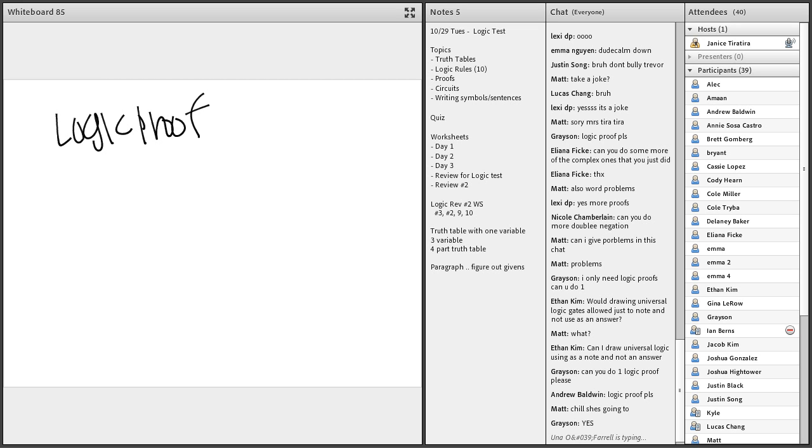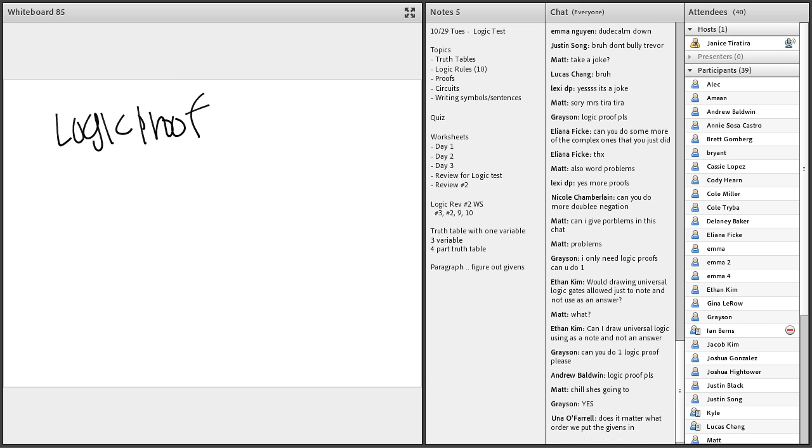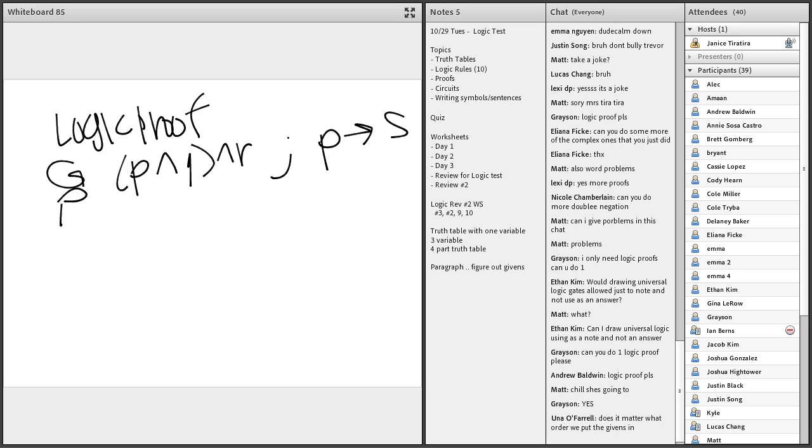Okay, I'm finding a logic proof. Let's see. This one could be done in two ways. So I'm going to do this one. Here's given: P and Q and R. I kind of gave you a little clue earlier. And then if P, then S. And our proof is S. So we're going to use this last, right? Luckily, these are all ands over here.